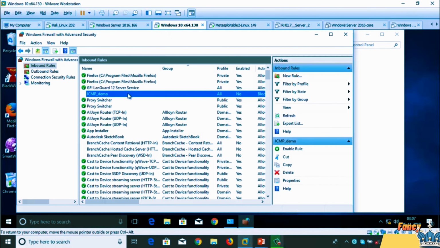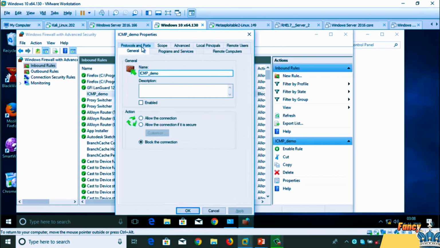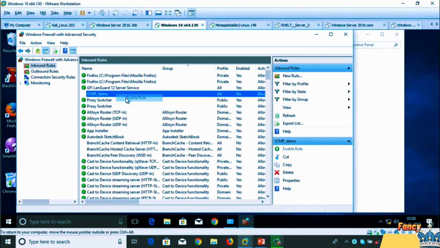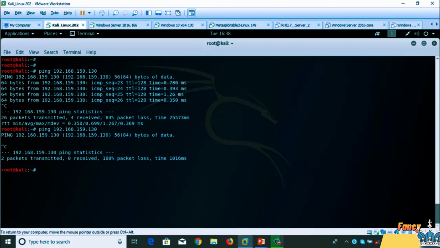Sometimes network security practitioners, network security professionals or system administrators block the ICMP connection so an attacker cannot get the status of the target device.